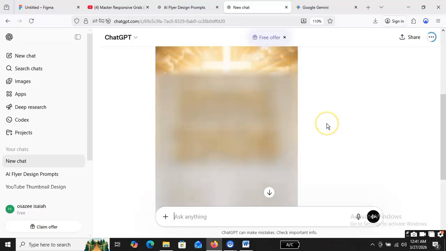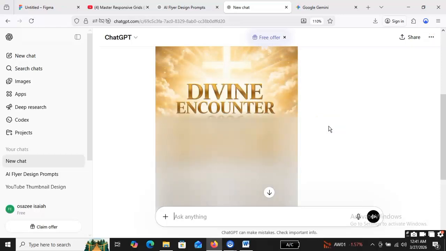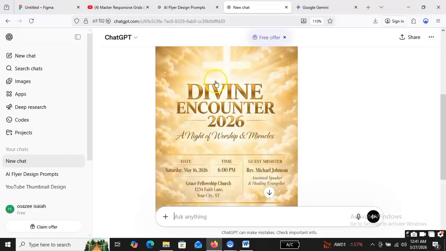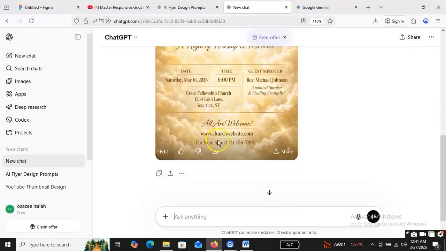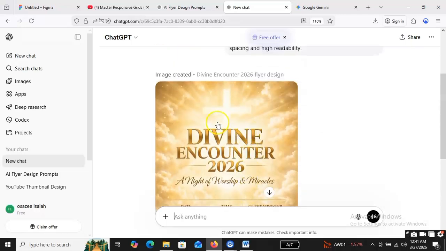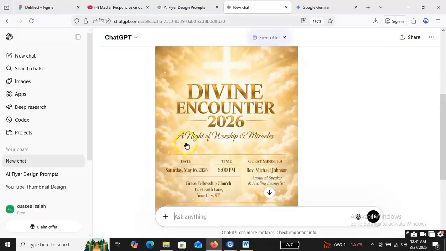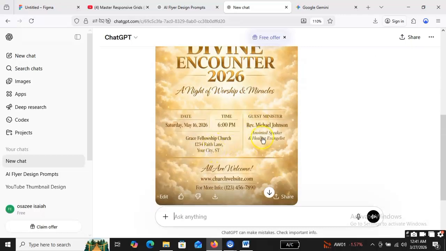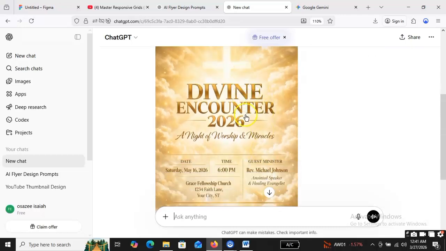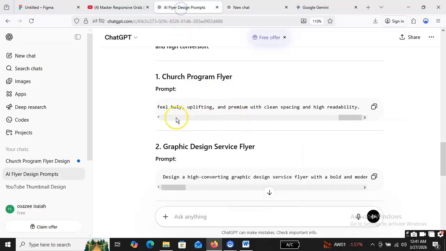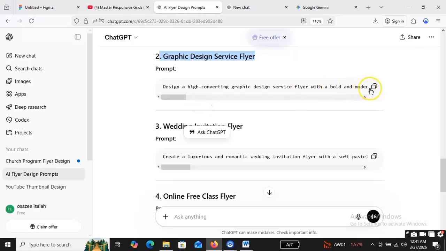All right, so it's almost done. As you can see, it's creating. It's loading. So you are going to pick between ChatGPT and Gemini AI. Which one do you think? I want to see the difference between ChatGPT and Gemini AI. For me, I think I prefer ChatGPT. This particular design, I will give this one to ChatGPT. There's more. I think I prefer it to the Gemini.